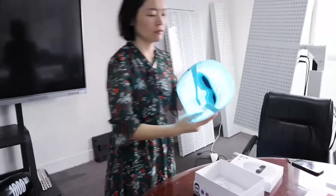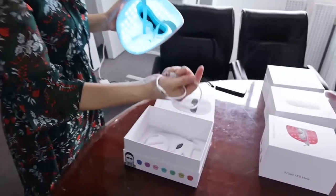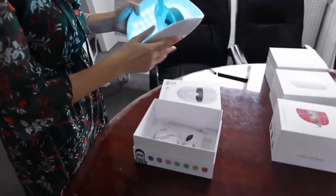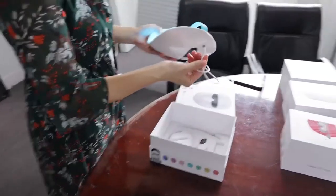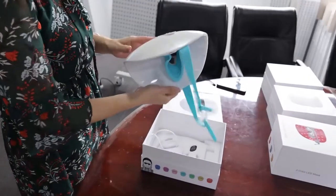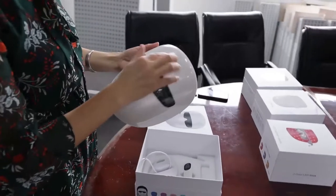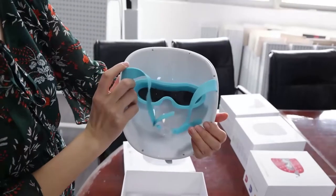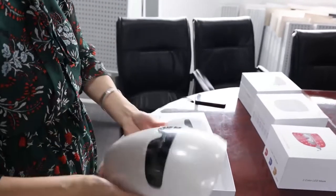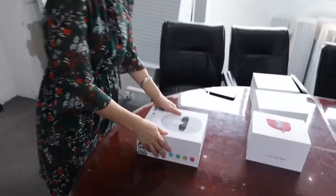This is the TL-15-D model, seven-color type. It also includes a remote controller and a USB charging cable. All the masks have batteries inside — just recharge via USB cable. You can put your logo on the cover. The inner materials are all silicone and the cover is plastic. This is the TL-15-D, seven-color model.